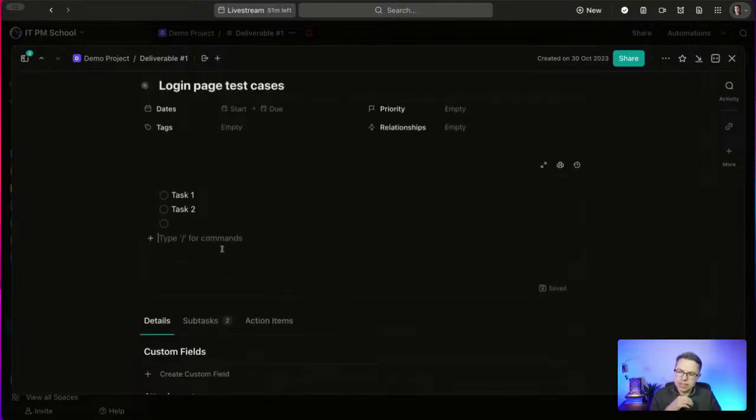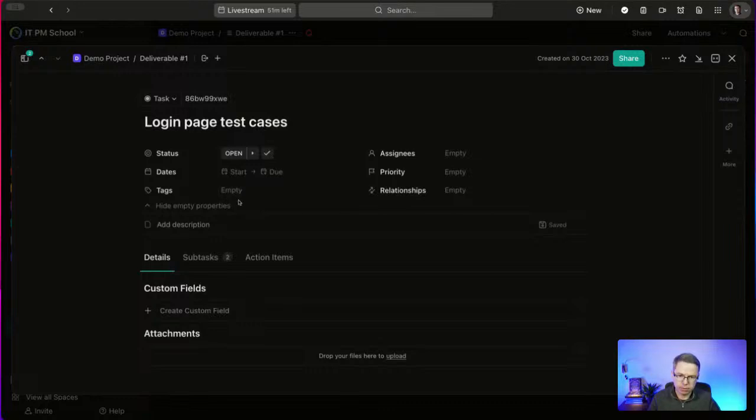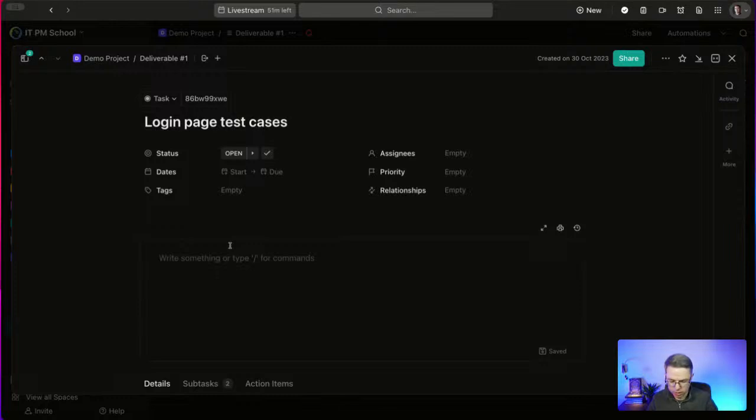Here's the thing that sells this tool for me as one of the most powerful tools. You can imagine that you write some kind of template here in terms of description. So what should it be? For example, a test case or a defect.